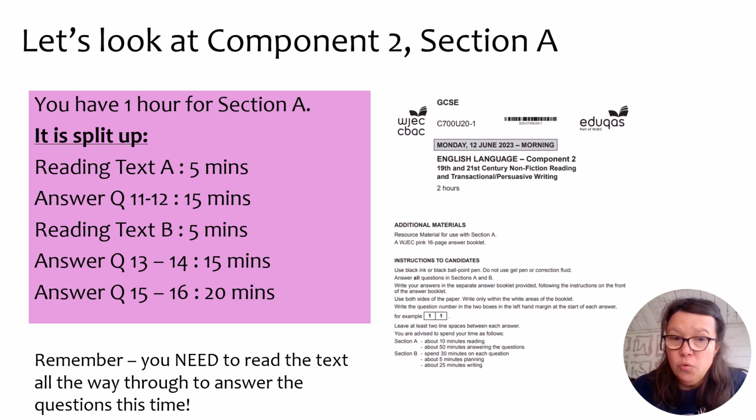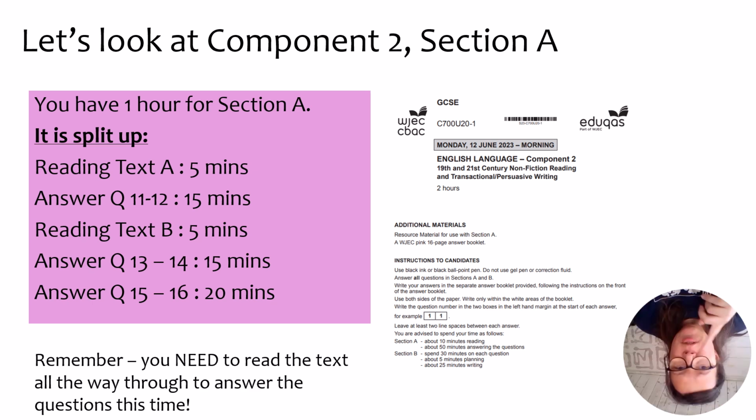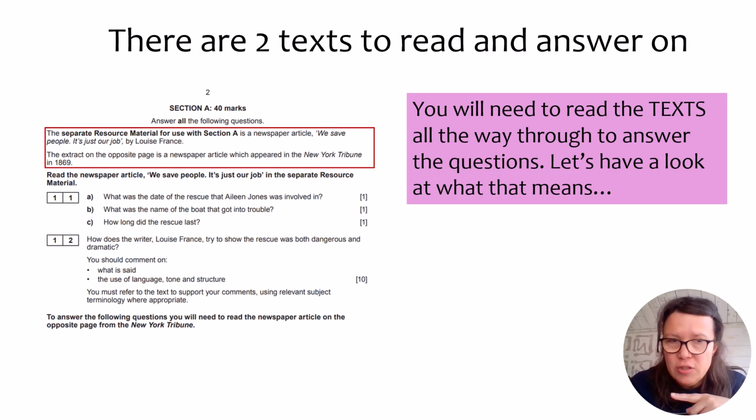Questions 1 and 2, or questions 11 and 12, however you want to look at them, questions 1 and 2 are on the whole of text A. And questions 3 and 4 are on the whole of text B. So in a lot of ways, it is a good idea to read the texts all the way through before you start answering the questions. And I'll say something else about that in a minute, but you are going to need to read them all the way through in order to answer those first questions.